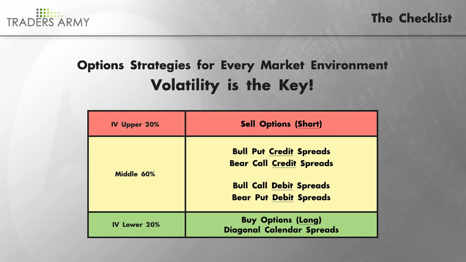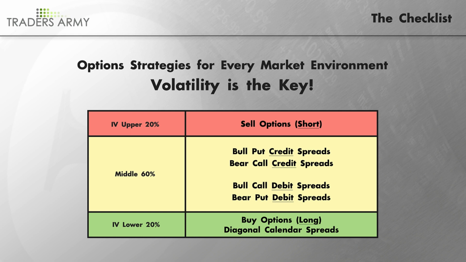Now, how do we decide whether or not to choose a long position, a short position, or a combination using spread trades? Well, again, that depends upon the overall implied volatility environment. Volatility is the key here. There are option strategies out there for literally every market environment. Up, down, sideways, volatile, not volatile, you name it. But if we use the wrong options trade, that is, the strategy at the wrong time, then we're not going to really be able to maximize our income, maximize our profit potential. We may not even be minimizing our risk. We may be minimizing our reward potential while maximizing our risk, and that's backwards. We don't want to do that.